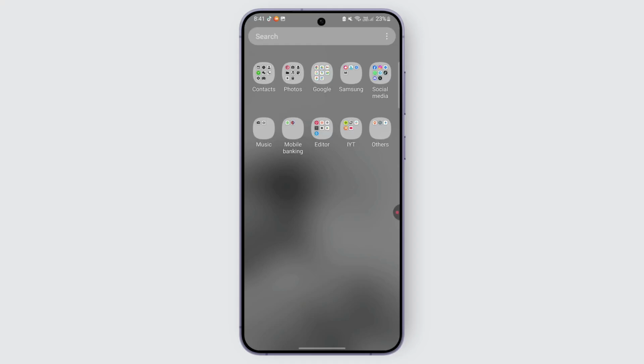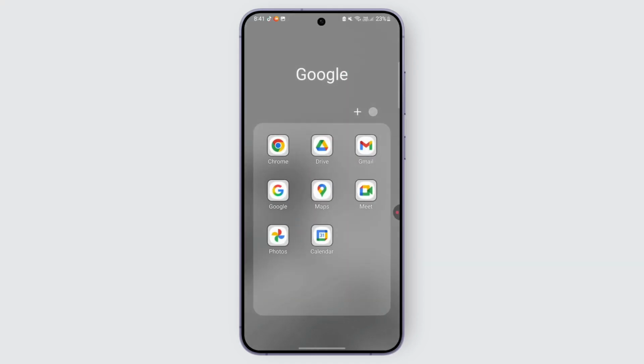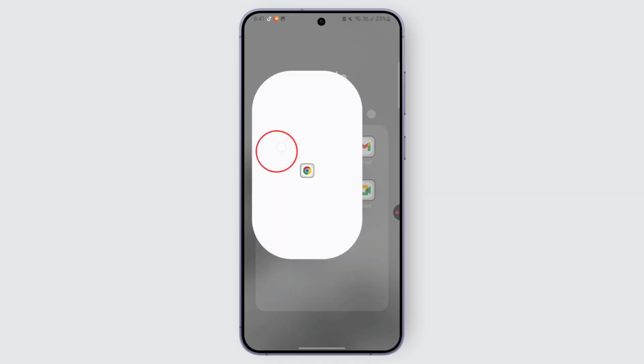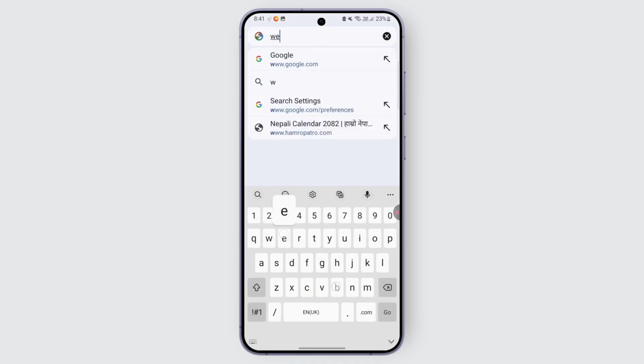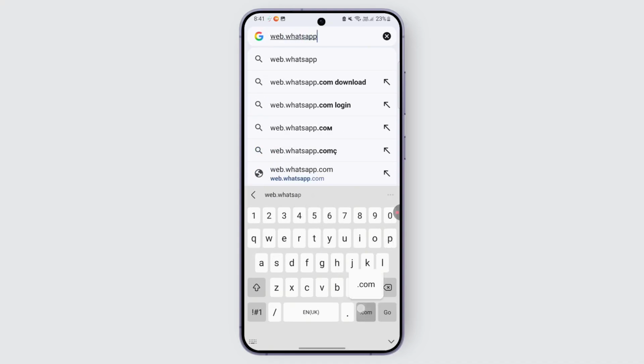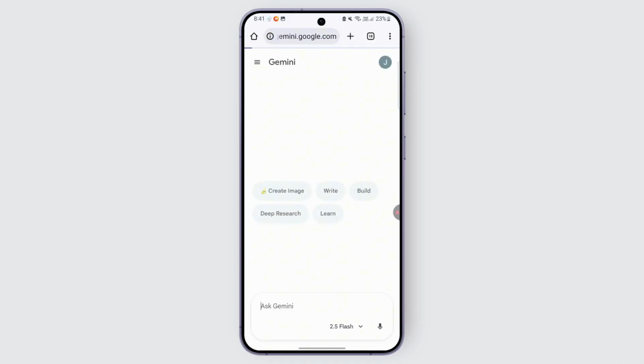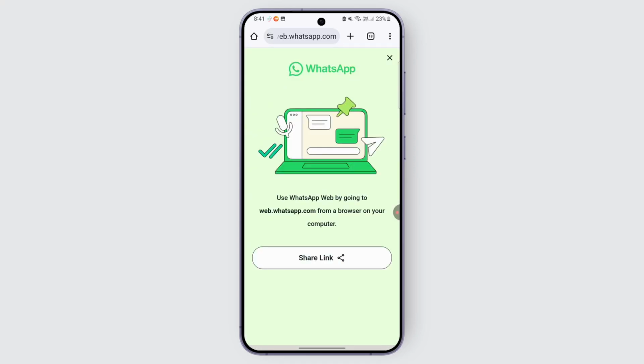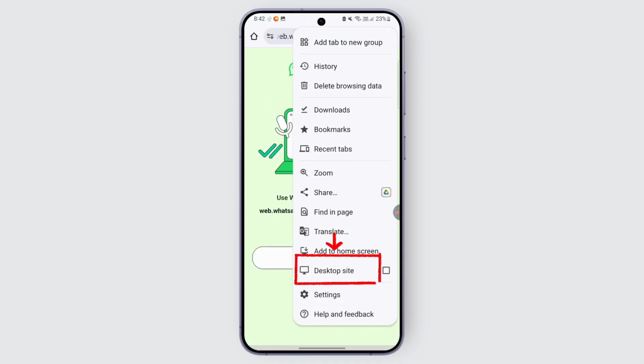So if you want to use it on the web, you just need to go ahead and on your particular device, navigate to your browser and go to web.whatsapp.com. So directly search for web.whatsapp.com and hit go. And once you do so, it will open up the page right here, and here you'll be finding WhatsApp. So you can just go over and access it. If the full version of the site does not appear, you can look out for the desktop site. Tap on the three dots in the top and select the option for desktop site and enable it.